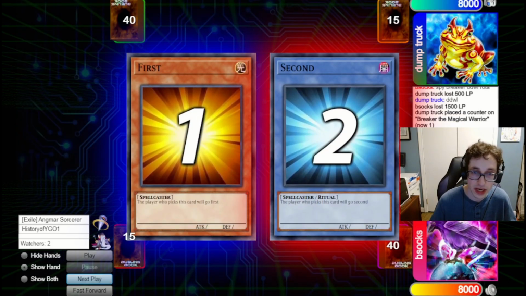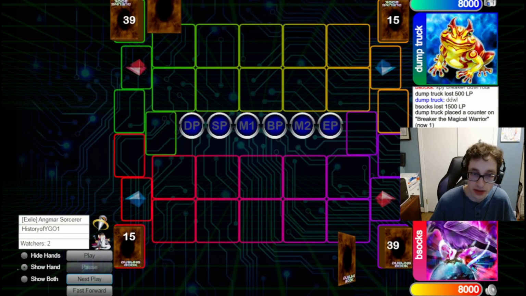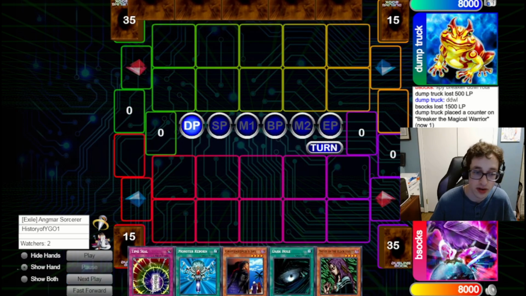So we're going to go into game 3 here, and I think I keep the side deck relatively the same. I keep in the hand rips, I'm pretty sure, because you want the hand rips in a deck like this to deprive your opponent of as many resources as possible.